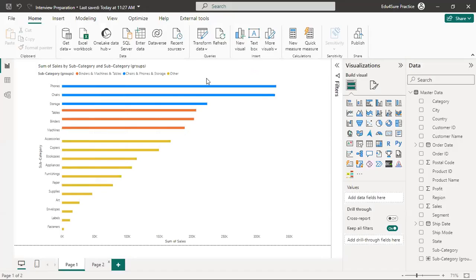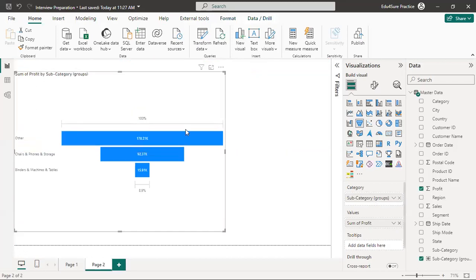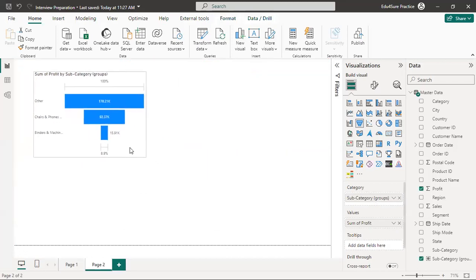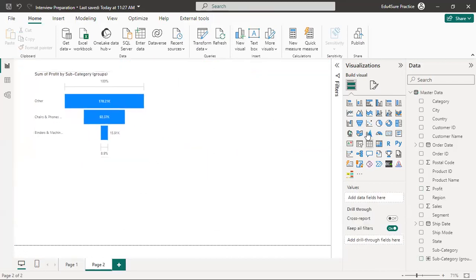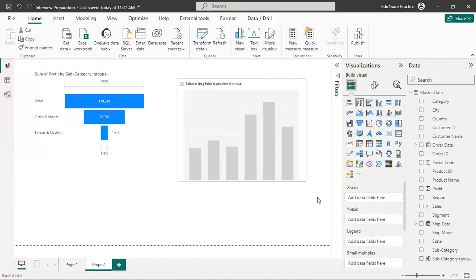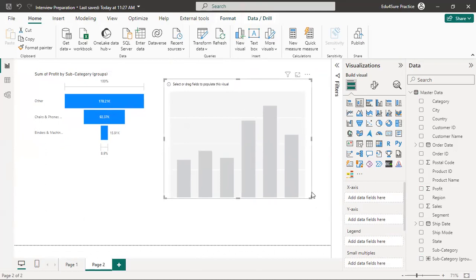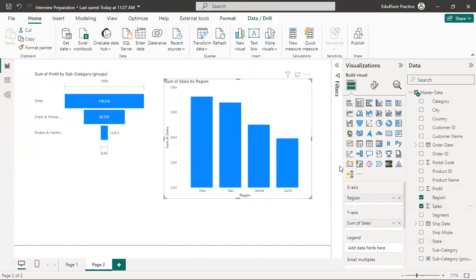So for example, this is my first visual, which I have created, and I'm creating another one here. For example, I'm creating this column chart. Here I'm taking region and sales, right? Now, if I'm clicking on West, you will notice the other visual on the screen has been filtered only for West, right?